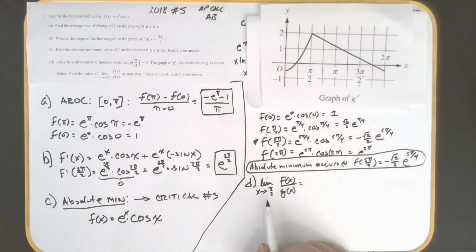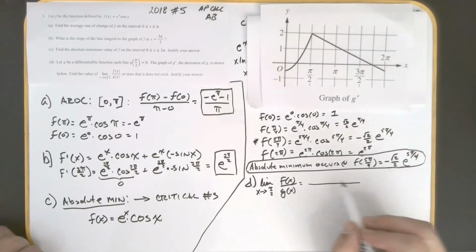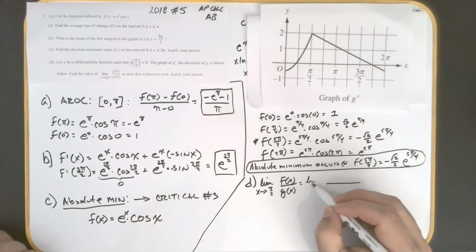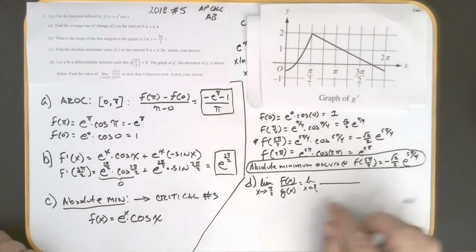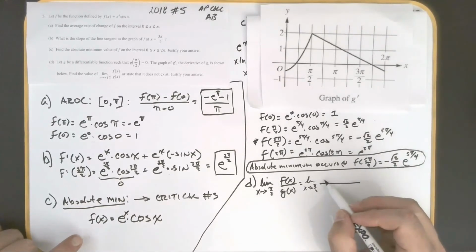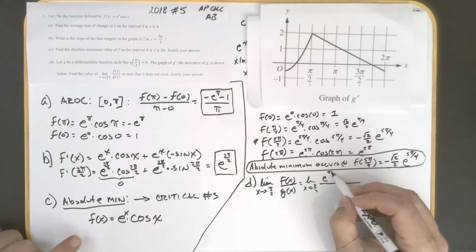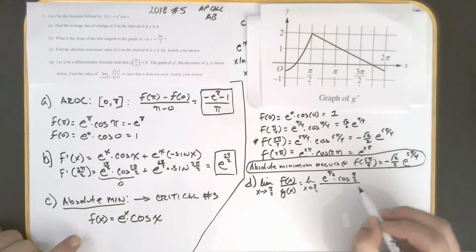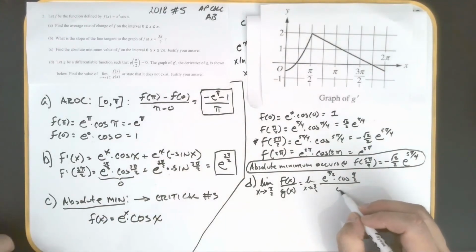So let's go ahead and put this in here. F of pi over 2. So the f function's right here. I have it here to the side. And so that means my numerator will be really precise here. And technically I need to rewrite my limit statement. But as x goes to pi over 2 here, we're going to get e to the pi over 2 times the cosine of pi over 2, and g of pi over 2, they told us in the question. They said g of pi over 2 is 0.